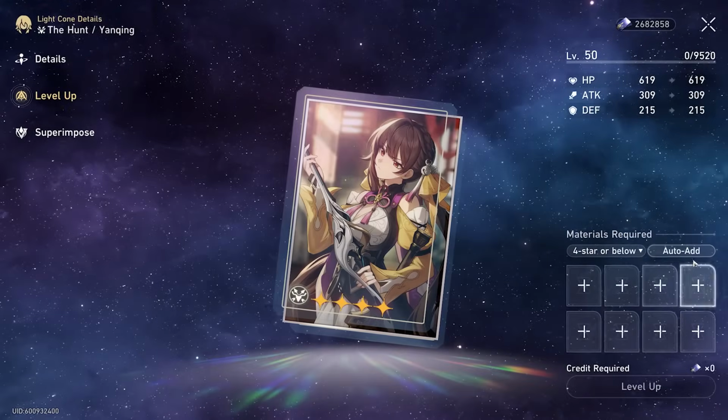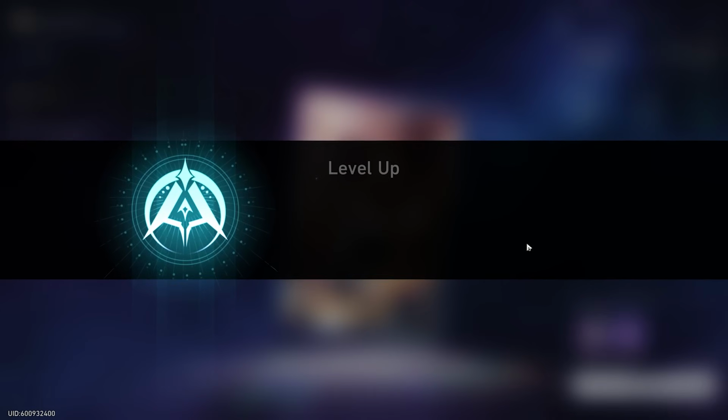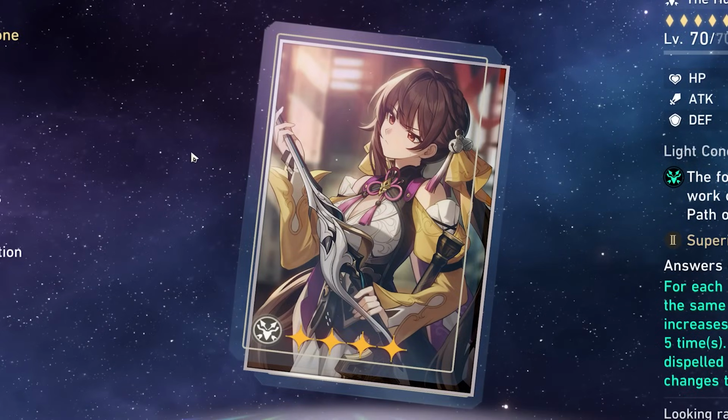We can ascend it again. We can get it to level 60. One more ascension, and we can get this bad boy to level 70. And I think that is going to be perfectly fine for right now. I want to save the rest of these arrows for his traces, so we're going to leave the Light Cone for right now.